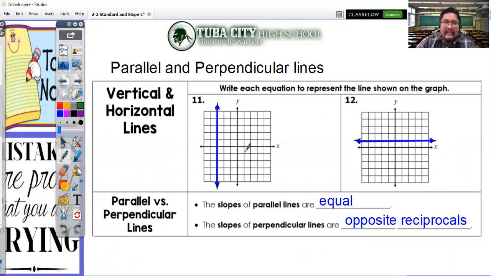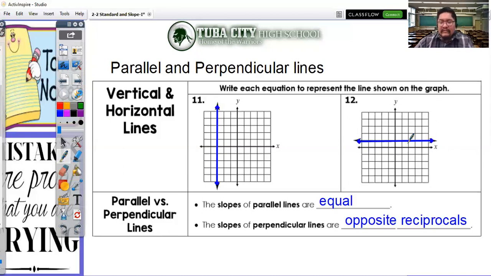So let's move on to the next thing, and that is vertical and horizontal lines. Remember how I said that there's two different kinds of slopes where it seems kind of weird and they're confused with each other. So vertical means up and down. Horizontal is side to side, straight side to side. So this one's vertical. This one is horizontal. An easy way you can remember this is when you see the sun set or sunrise, it goes beyond a horizon. So horizon, again, means sideways because you'll watch the sun go down and it goes behind the horizon. Or if it's going up, it's coming up from the horizon.